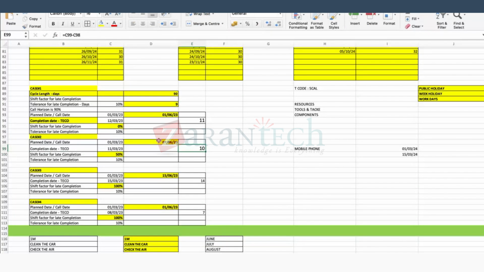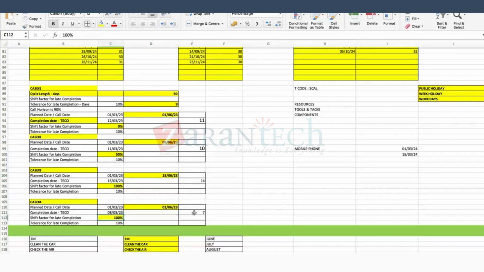See here, it is 5 days, which means here my order will come on the 6th. Got it? See here how much I have delayed. It is more than 9 days, correct? Then the shift factor comes into the picture. If the shift factor is active now because you have exceeded the limit, it will check how much percentage, 50%. 50% of what? The number of days. 10 means 5 days. Now 5 days got shifted. Yeah, here it is 100, then 100 means 14 days, 14 days got shifted.